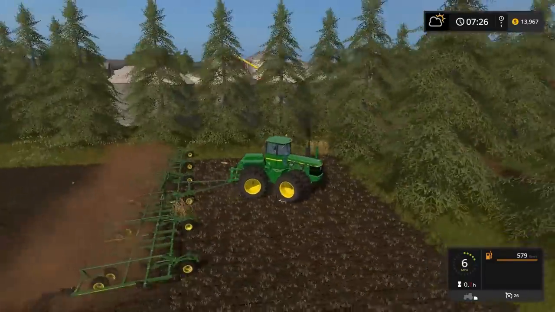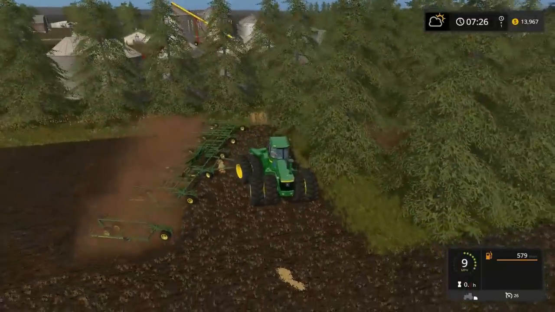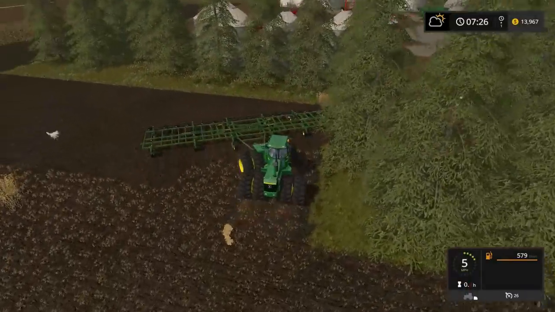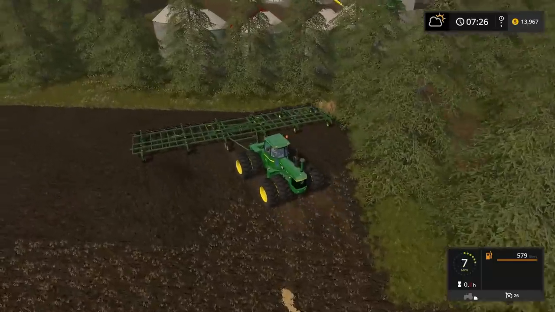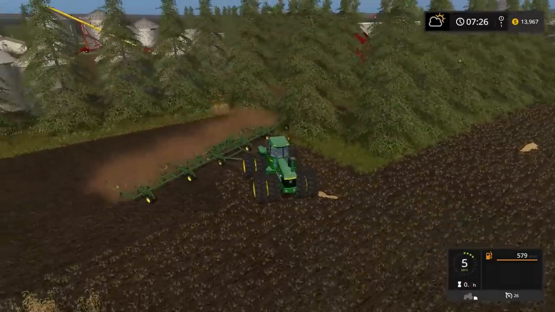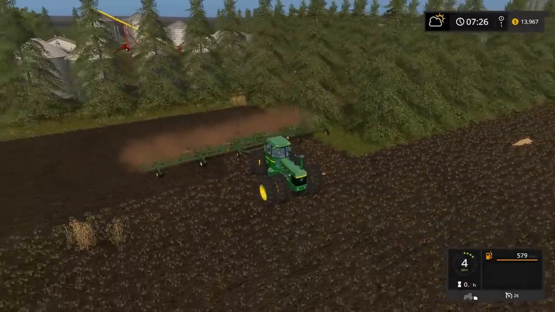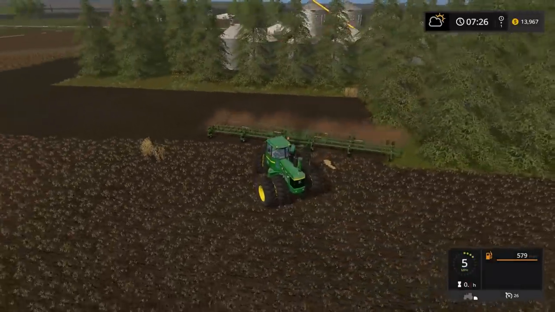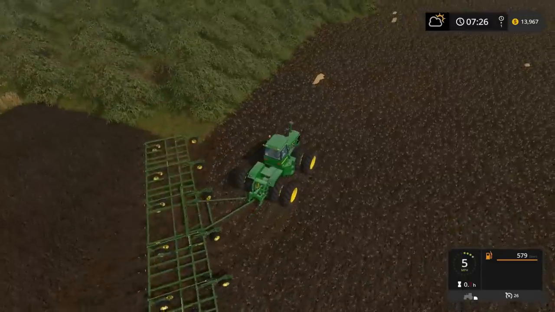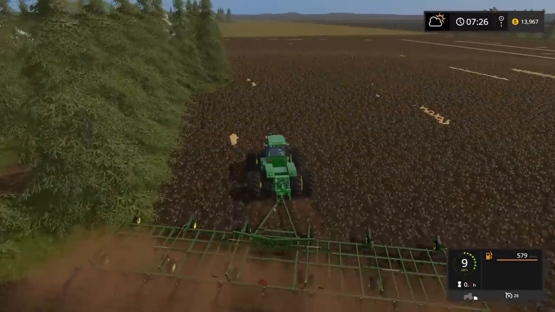Okay, this is kind of a tough turn right here. So what we're going to do is swing wide. Hopefully that cultivator doesn't hit. And then we'll kind of back up there and then pull through again. Sweet. Okay, we got that down. Swing wide around here. Oh, dude, this is tricky. See, usually, Nathan, I normally just hire out all the workers. But this is fun. This is interesting. It's tough, though. It's kind of tough.